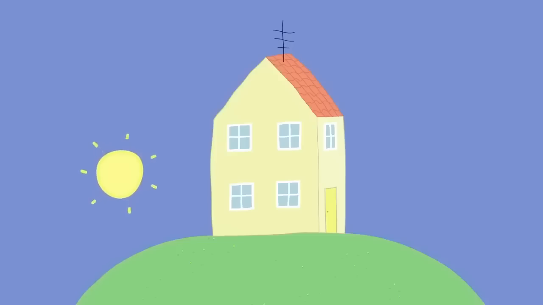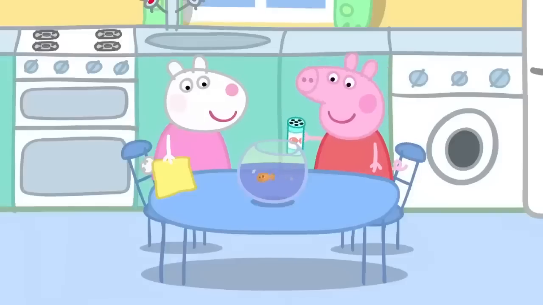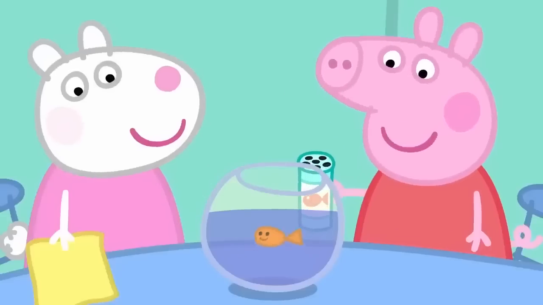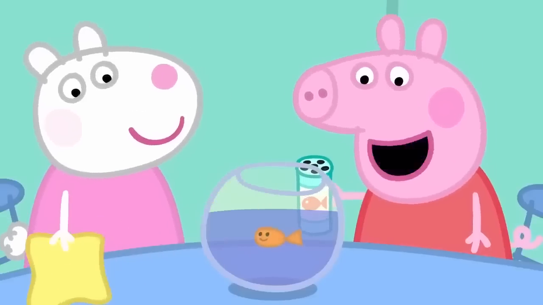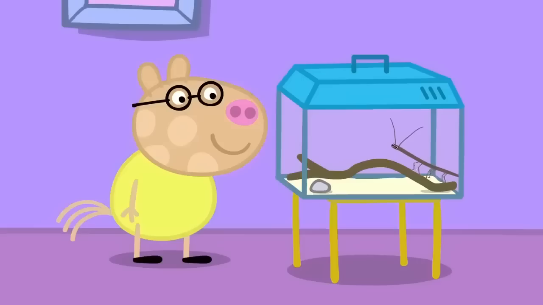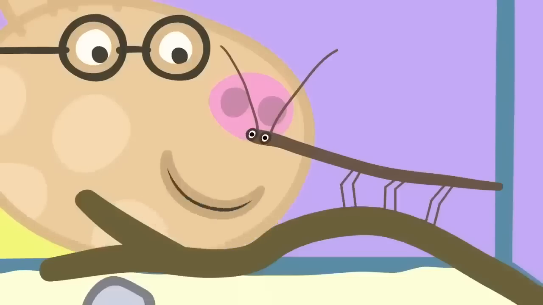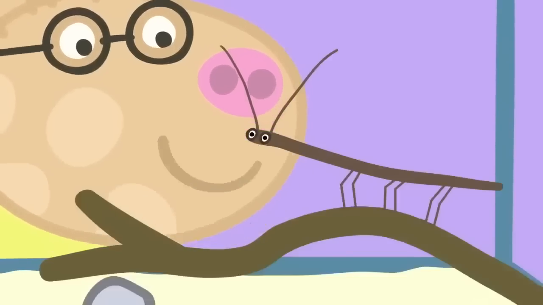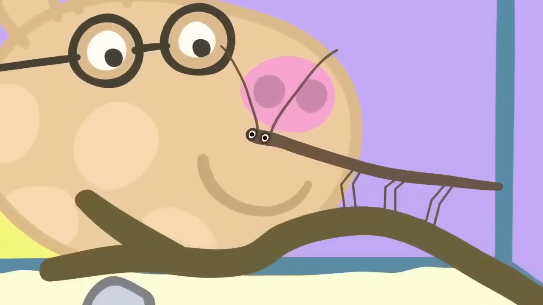It is the evening before the pet competition. Peppa and Suzy are getting Goldie the fish ready. Eat up, Goldie. You've got a big day tomorrow. I will polish your bowl. Lovely. Pedro is talking to his stick insect. A stick insect is an insect that looks like a stick. Tomorrow, you will come with me to playgroup. They will decide who is the best pet. And it will be you.